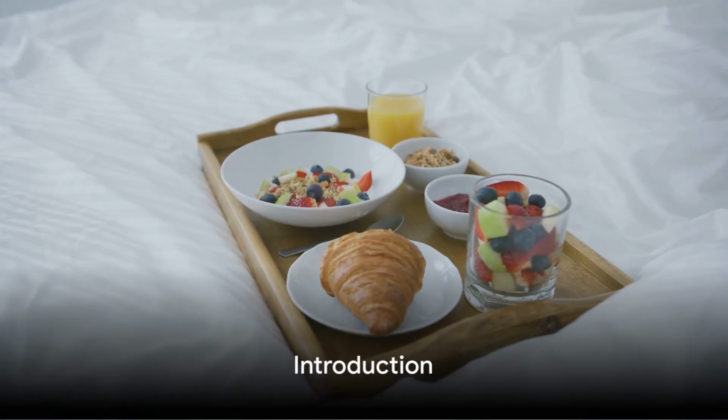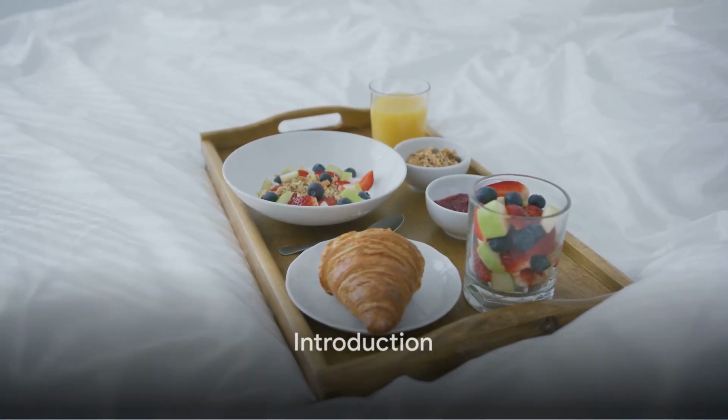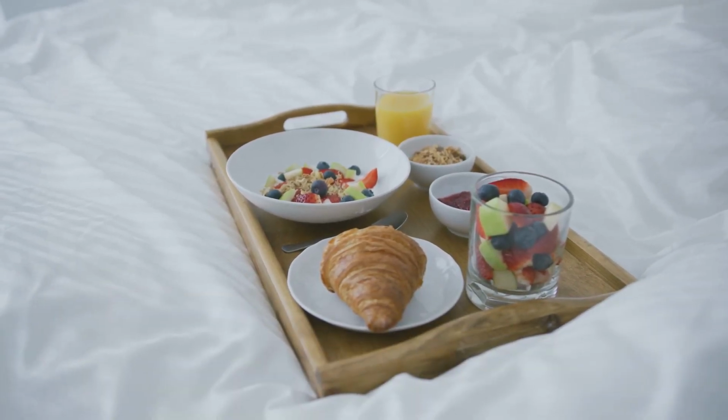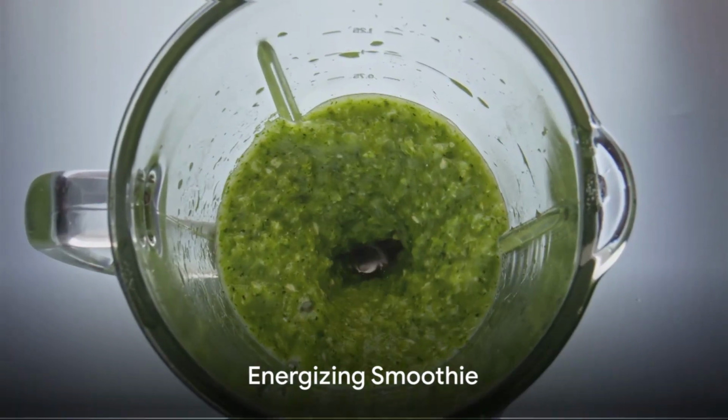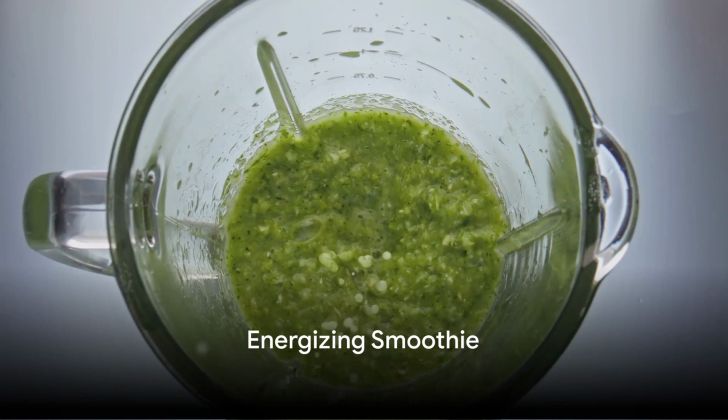Are you tired of starting your day with a lackluster breakfast? Well, get ready to revitalize your morning routine with these quick and healthy breakfast ideas. Let's dive into the making of our energizing smoothie.